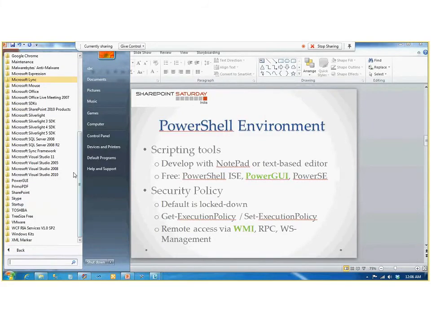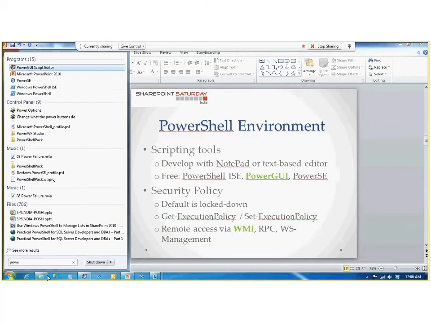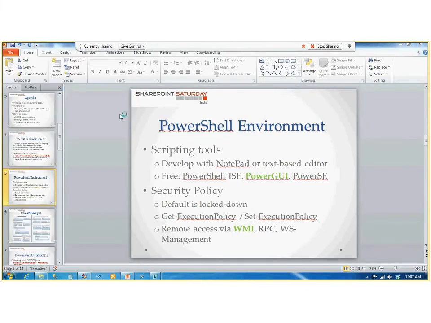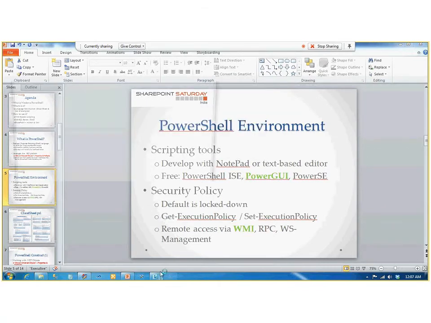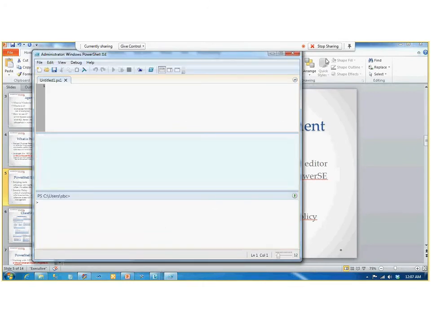If you just type in PowerShell, you see Windows PowerShell ISE. If you click on that, you get the built-in standard scripting editor, which looks like this.